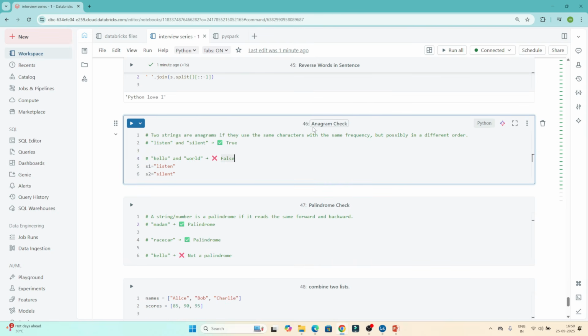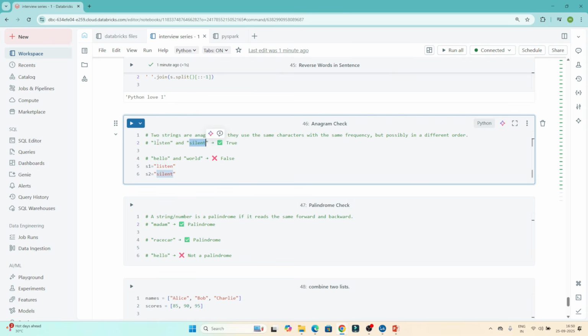Now the next question is to do an anagram check. What is an anagram? Two strings are anagrams if they use the same characters with the same frequency, but possibly in a different order. If we have two strings, this is one string and this is the second string. You can see L here, L here also.